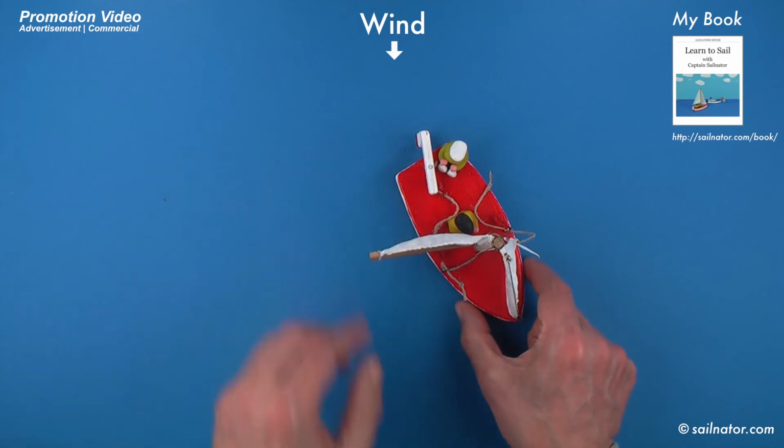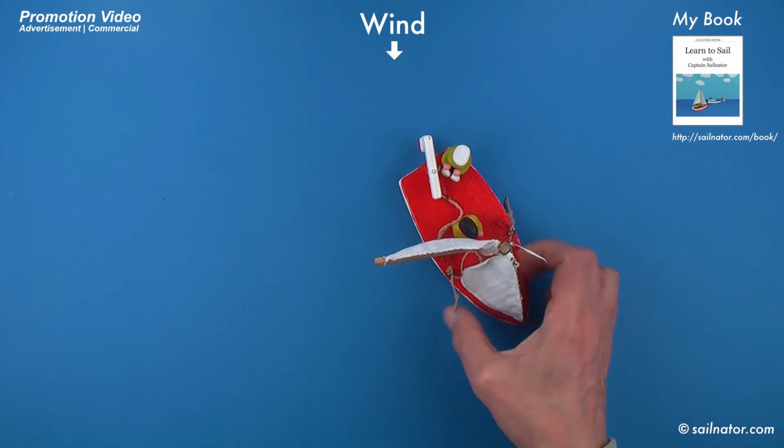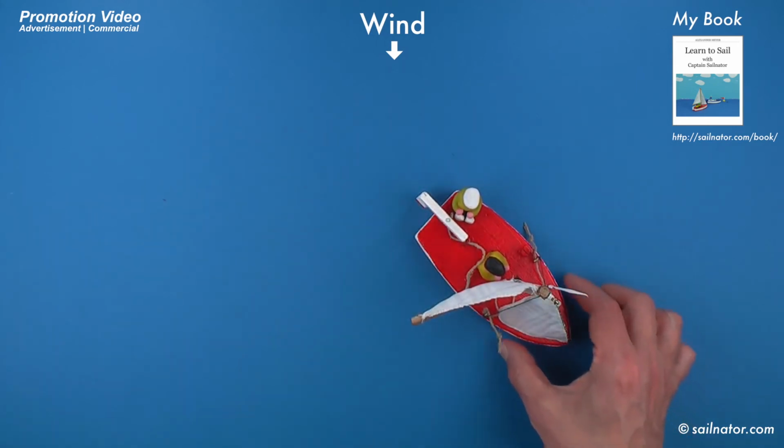Now the crew pulls the jib to the other side, the helmsman puts the tiller back to the middle, trims the mainsail for broad reach, and then he commands, sailing broad reach.